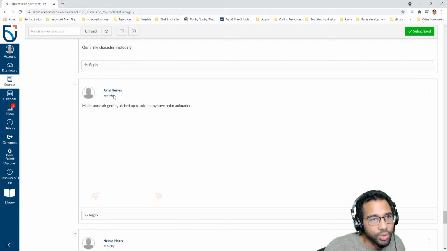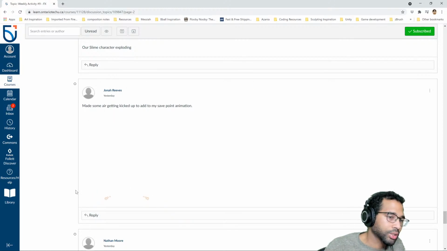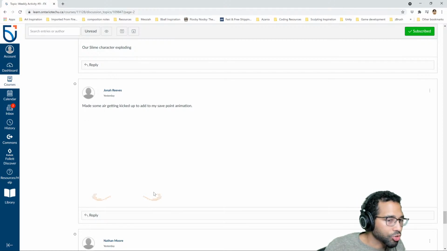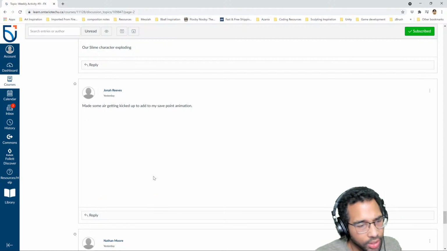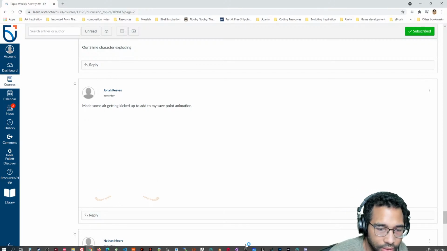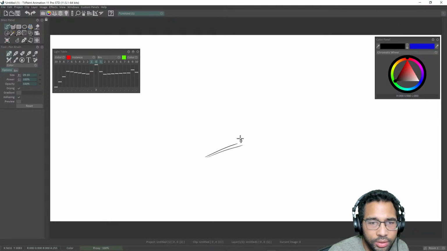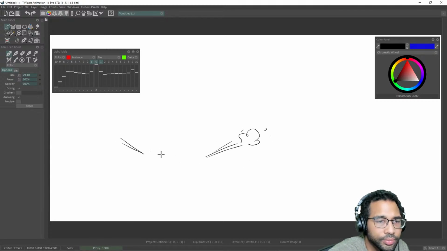Okay, yeah, so cool. So Jonah, love to see this in context, but good. I remember the thing, so I think it should be good. The path of the smoke seems a little unnatural. I kind of picture something like that.